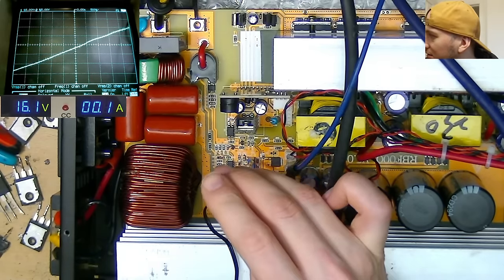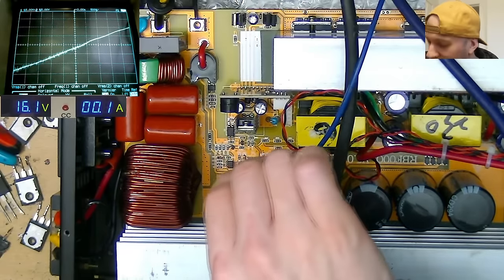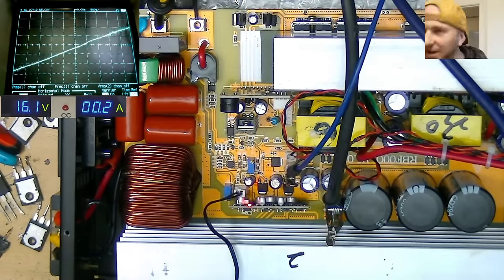Mm, no, it's not doing anything either. Just wanted to kind of see whether they do anything. I suspect they're maybe to do with the thermal cutoff or something, but just thought I'd give that a go. So I'm pretty happy with that. That seems to be looking okay.